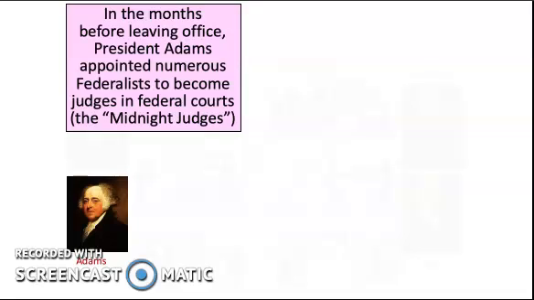Because one of the key parts of this separation of power and checks and balances that we talked about in the last unit that was brought into the Constitution was that the president not only can veto acts of Congress, but they also get to appoint federal judges whenever there's a vacancy. And right before leaving office, there were several vacancies in the Supreme Court or in the court system. And so Adams, right before he leaves office, fills them and appoints them. They become known as the midnight judges.